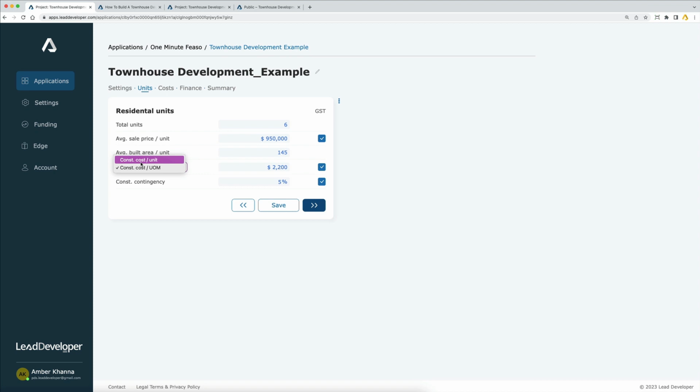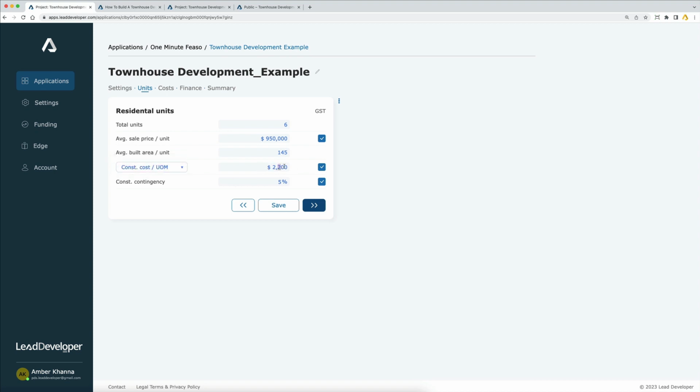I've just made a few phone calls to a builder just to figure out what it costs to build a 3 townhouse development. And they've given me a ballpark number, let's say 400K or whatever it is. But in this scenario, I know the numbers, so I'm going to be able to build them at $2,200 a square meter.